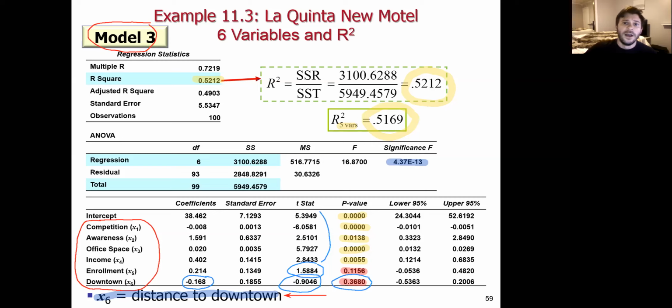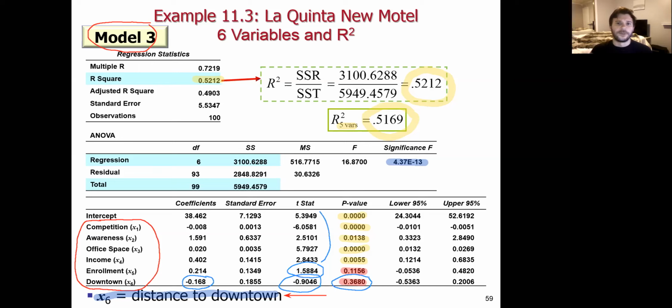Now, there is this temptation, right? If the R squared only goes up from adding variables, then let's add more variables. Well, we have to be careful because adding more variables, yes, maybe the variable gives us a little bit more explanatory power, but it complicates the model more. We lose a degree of freedom.